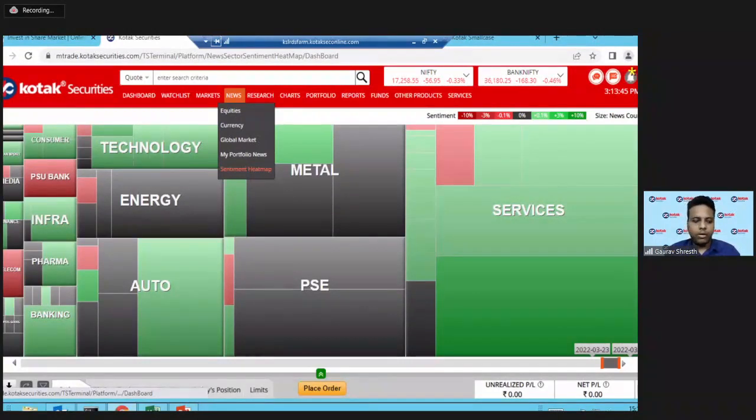Okay, you can also further go and click on that particular sector. Once you click on the sector, you will get the bifurcation and you will get the list of stocks with the same heat map. Just like the example we have shared under the dashboard, where you click on the sector and you get a list of stocks with buy and sell options. Similarly, in this, if you click on the particular heat map, you will get a list of stocks and you will be able to see their performance for today. The same color, dark green being the best, the bullish, and dark red being the extremely bearish.